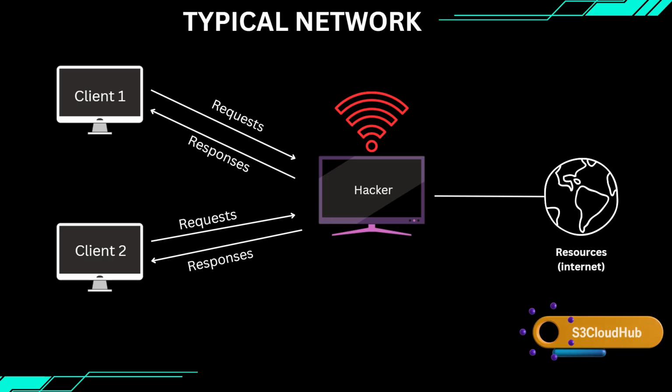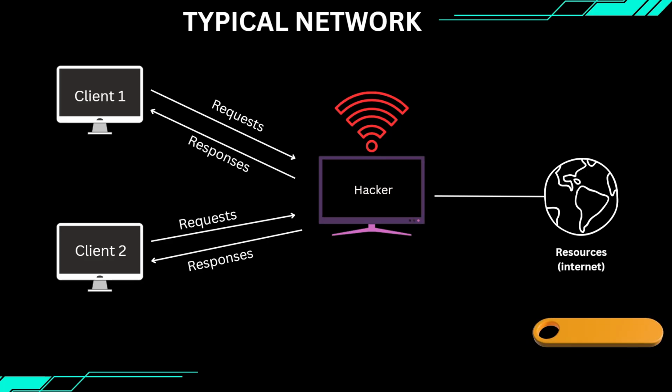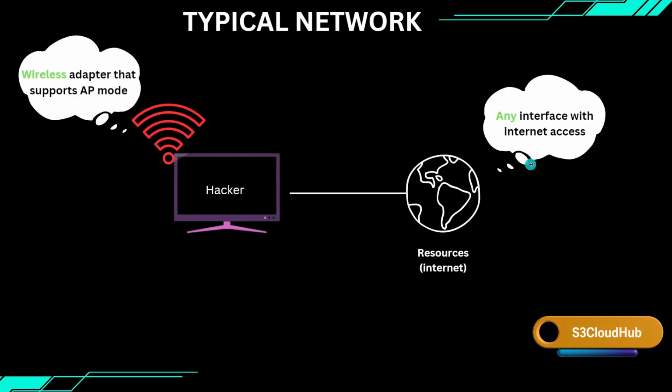We can launch all of the man-in-the-middle attacks we have demonstrated earlier without needing to run ARP spoofing or anything fancy. All you need is a computer running Kali Linux, internet access, and a wireless interface capable of broadcasting the Wi-Fi signal. Now let's break down what you will need.